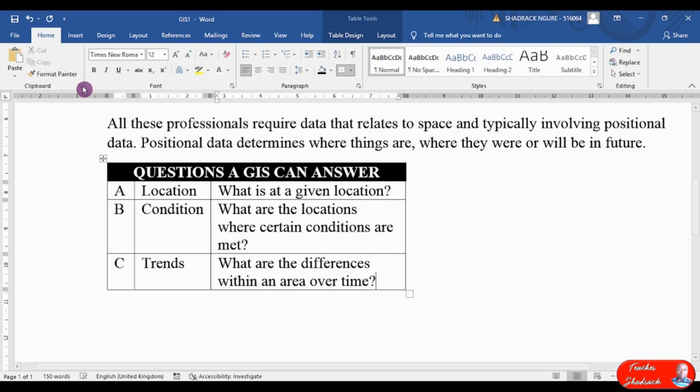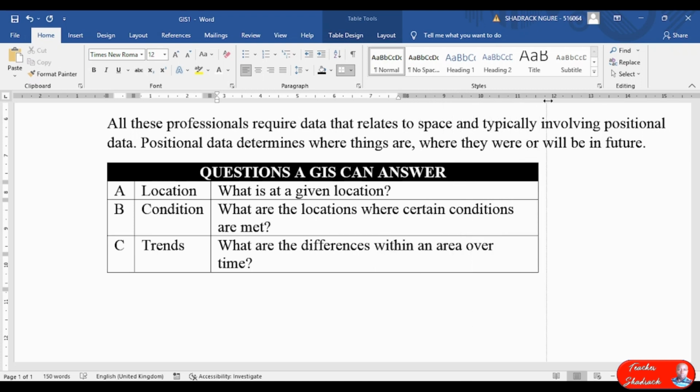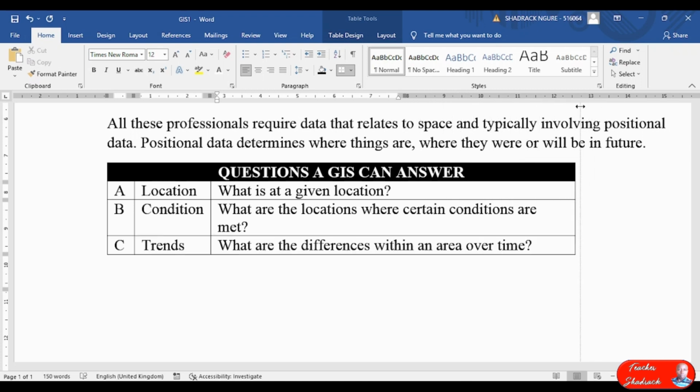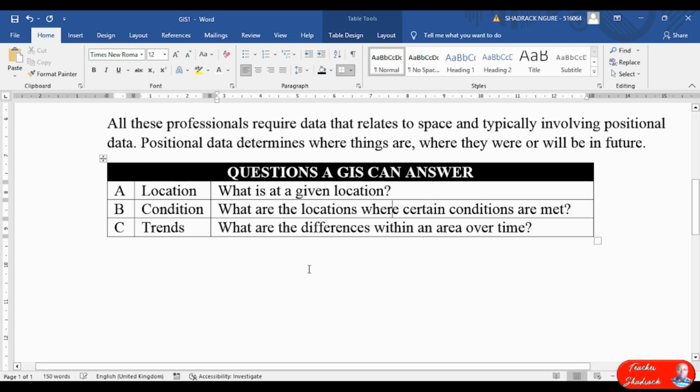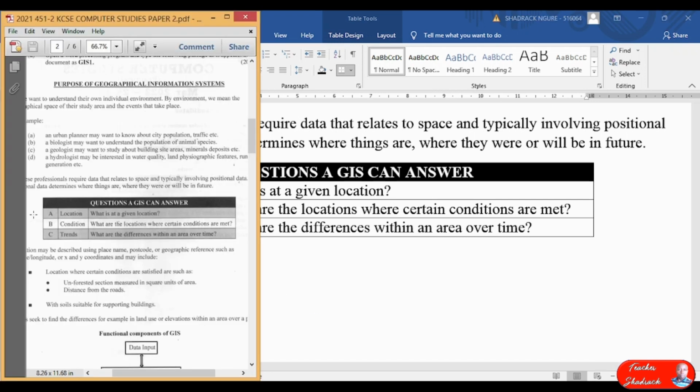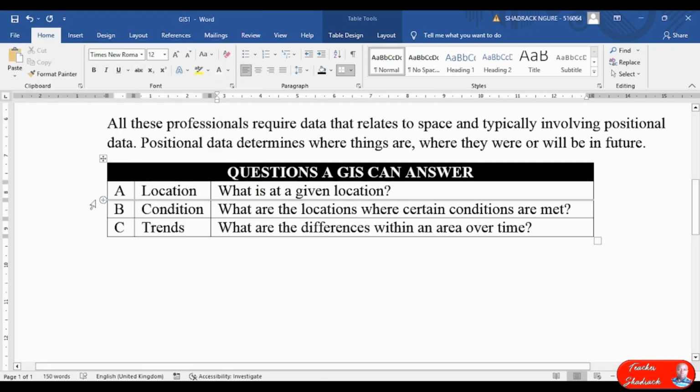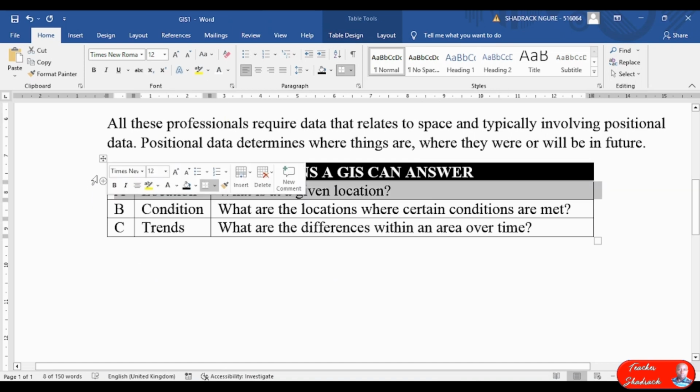Now the width of this last column will be determined by the longest statement that we have, and I believe it's the second one. So the last shaded region on the horizontal ruler will guide us so that we can have the statement stretched like that. Now I've got my table already filled in. The only thing we have not done is shading. You can see the second row, that fourth row, they are shaded differently from what I have on my table.